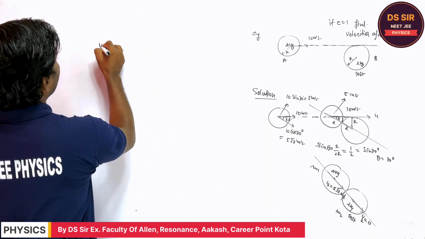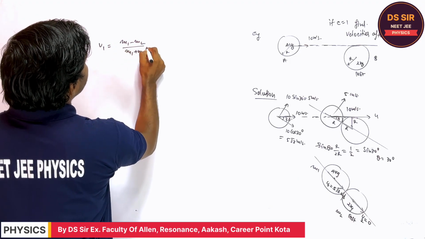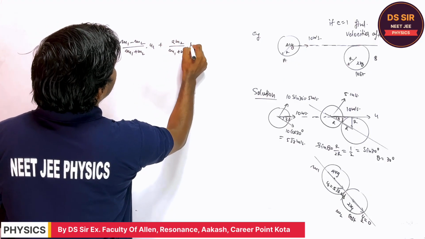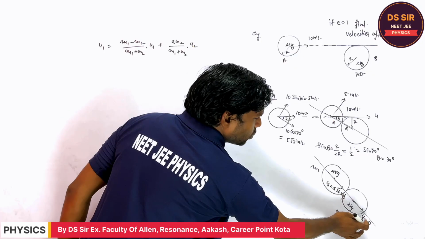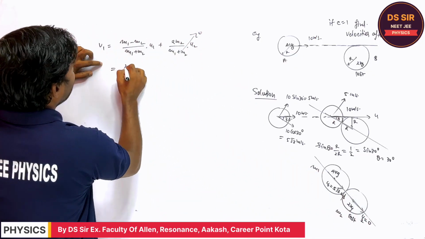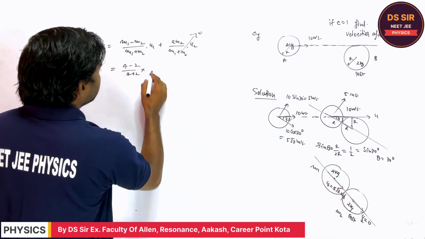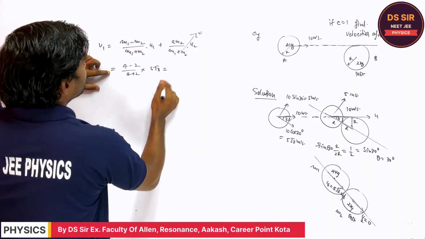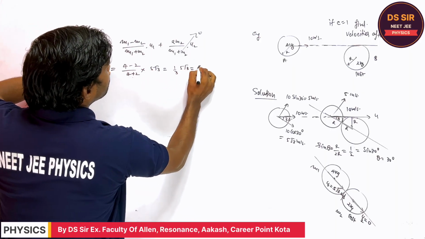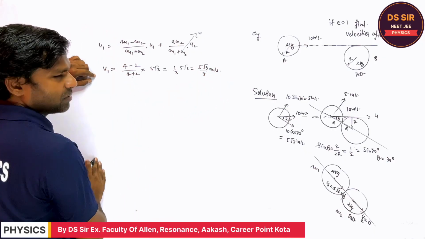So we can apply the formula v1 is equal to (m1 minus m2) upon (m1 plus m2) into u1 plus 2m2 upon (m1 plus m2) into u2. What about the u2? It is at rest, so it becomes 0. So m1 is what? Say 4 minus 2 upon 4 plus 2. And with which speed it is coming? It is 5 root 3, right? So it is 2 upon 6, 1 upon 3, 5 root 3. So 5 root 3 upon 3 is the meter per second. This is the speed v1, right?